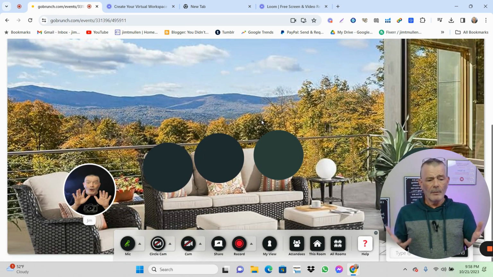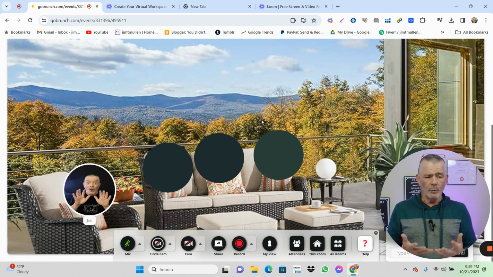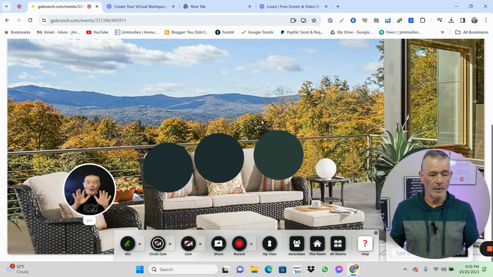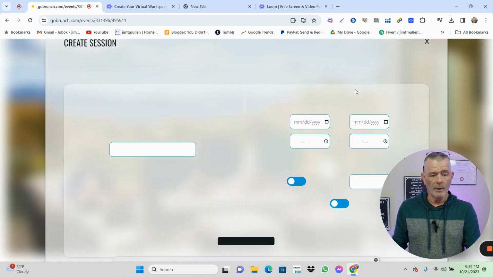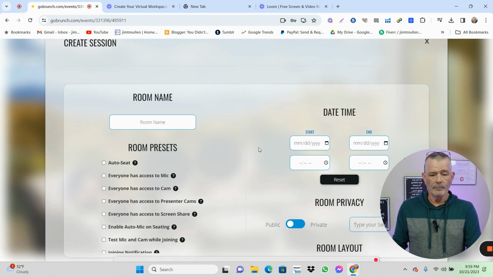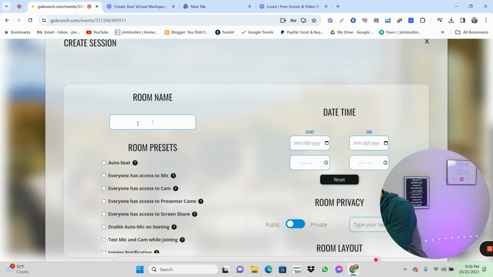So now there I have my lobby, but I want to have an inner office where I have one-on-one meetings with people and consultations, right? So if people want to come and meet and ask questions and whatever it is your business is, you're going to have a one-on-one consultation. So let's come down here to all rooms. We're going to add a room. This little plus sign, we're going to add a room. Now, we're going to name the room, and we're going to call it the one-on-one room. Why not? Right?